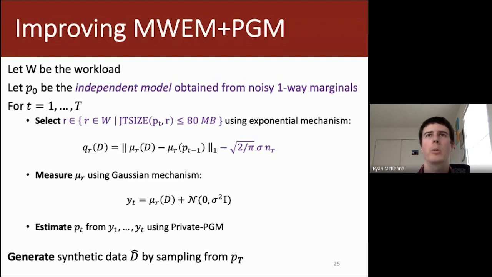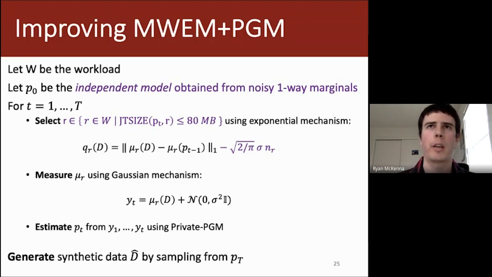This is equal to the square root of 2 over pi times the standard deviation of the noise times the number of cells in the marginal. This quality score function essentially captures an expected improvement in error if we measure something, rather than just the expected error of the thing on the current model.